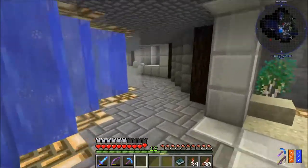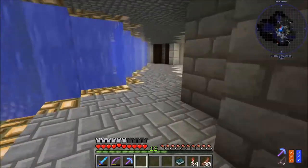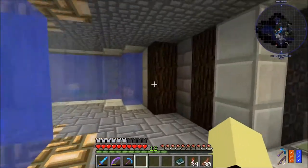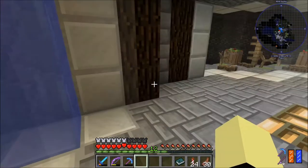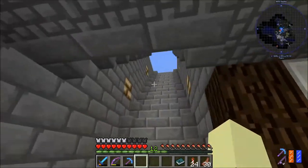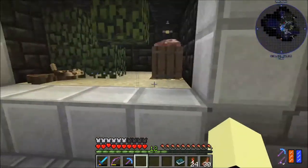I'm going to come back this way and then I'll go back. We have got the box turtles, all four different variants of them. We have got the tree frogs climbing up the wall as they do. We have got the Xenopus frog swimming around all by his lonesome because the other one sadly passed away. Up here there's one exit that leads out, and I'm going to actually go this way because there's more.